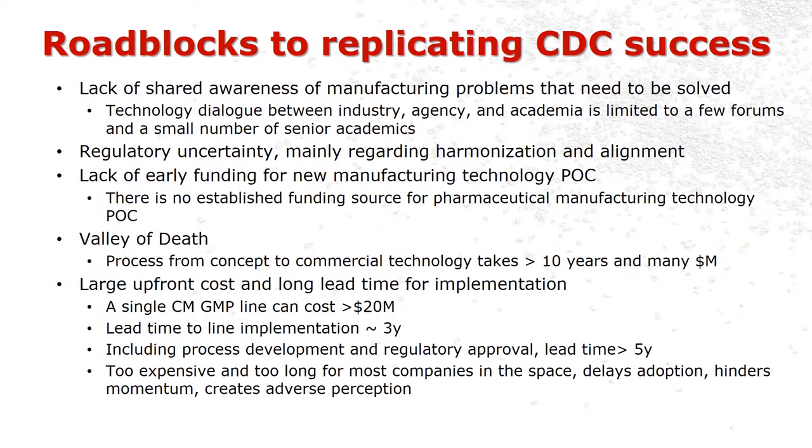I want to emphasize that wide implementation, even of continuous direct compression, across the industry is challenging from the perspective of a company, right? If you're coming into the space now, implementing a line is going to cost you $20 million, right? A GMP line. It's going to take 3 years to get the line up and running from the point where you order the equipment to the point where you qualify and you're ready to start doing work. It's going to take you another year to develop your process and file it. It's going to take time to get it approved. So from the perspective of a company coming on board now, they're looking at $20 million and 5 years of lead time before they actually are approved to make any product, right?